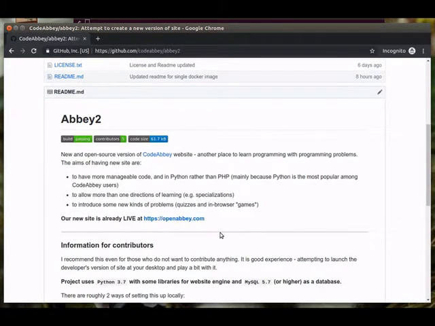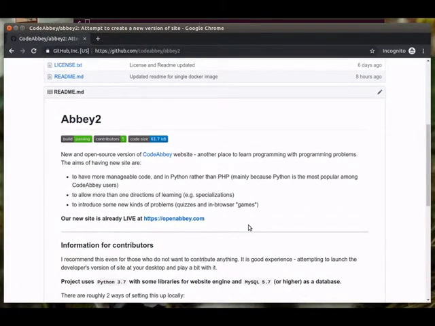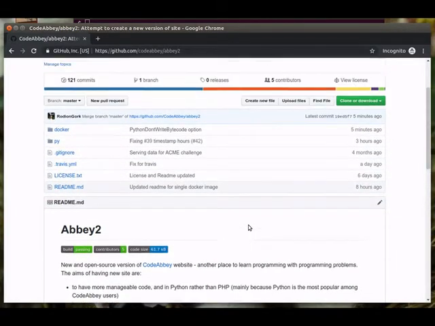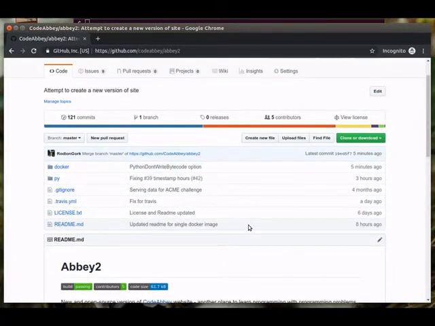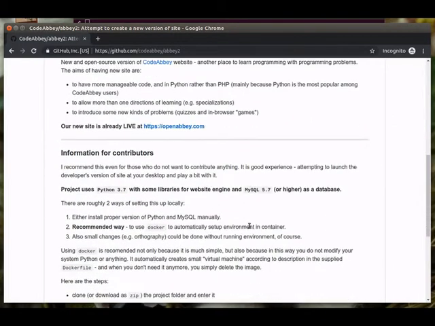Since it requires not only Python but some libraries and a MySQL database, setting this all manually may be a bit too difficult, and also it will change your environment, and it's not what we really usually want.